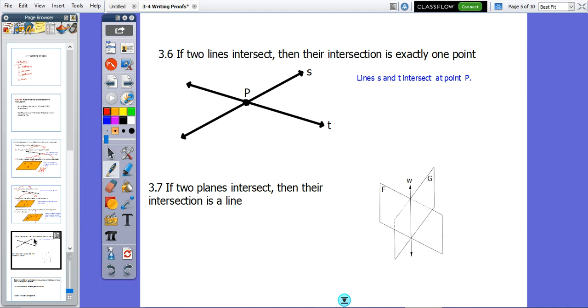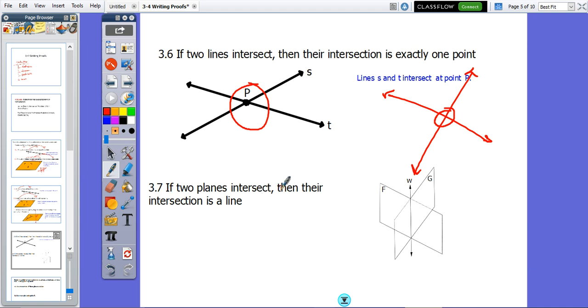Let's talk about the intersection. So when 2 lines intersect, they intersect at exactly 1 point. So they kind of form a point. Because right now, by me having just these little arrows on the end, I say, hey, there's a bunch of points that go through there. But when they intersect, they have that 1 point in common. That's why we say the intersection is exactly 1 point.